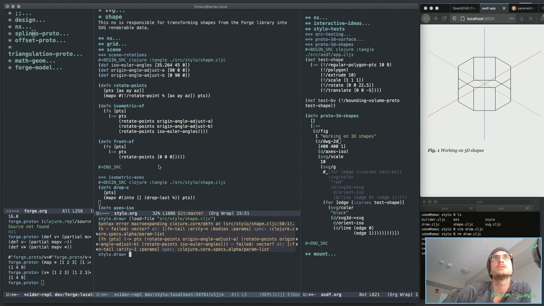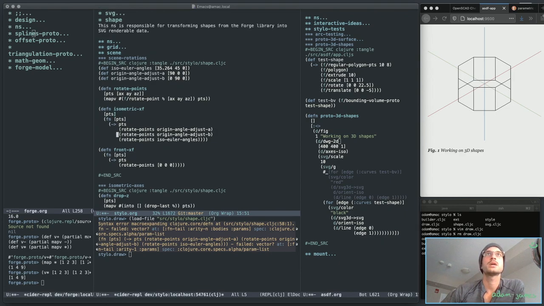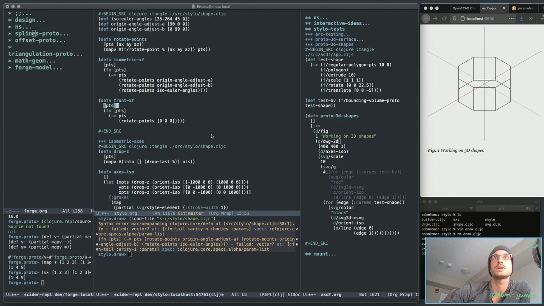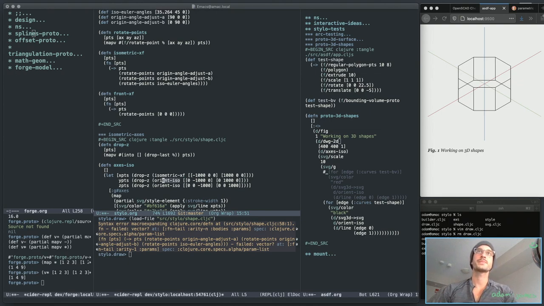What have I done? Oh, yes, of course. Here, this. I have to do points like that. Likewise here, points. I also have to change... wait, no, that's all fine. Here, this I have to change, these functions to isometric transform. And here, isometric transform. Okay, saved that. What else was going to go wrong here?